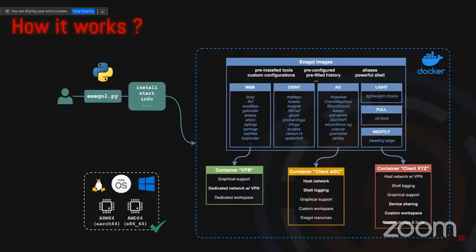So how does it work? After every shiny thing I present to you, we are going to go a little bit more in depth. Doing everything in Docker is huge. We start from the user experience with a single command, exegol. That's what we call the Python wrapper. From this wrapper, you will be able to execute actions, exegol start for example, and access or create a new environment. On the other side, we have a few executable images that are available to download from Docker Hub. You can just download them, like you download and install an ISO for your Kali or any OS. And these images are pre-configured, work, and everything is tested. So you can use them and be sure everything will work.